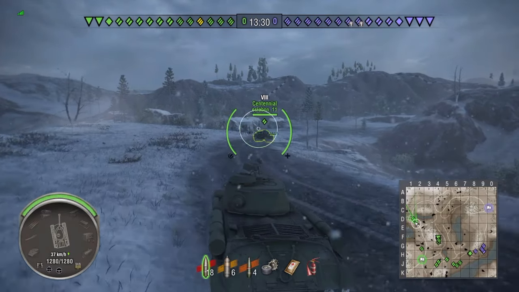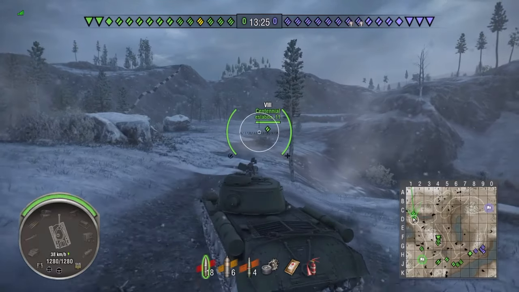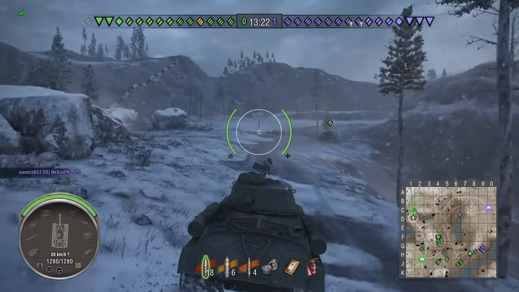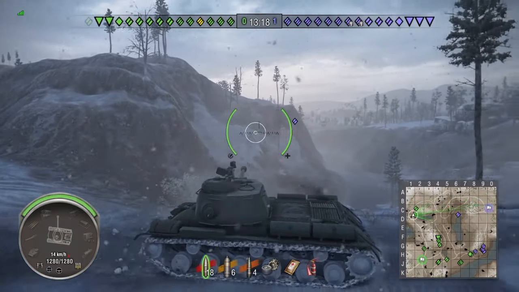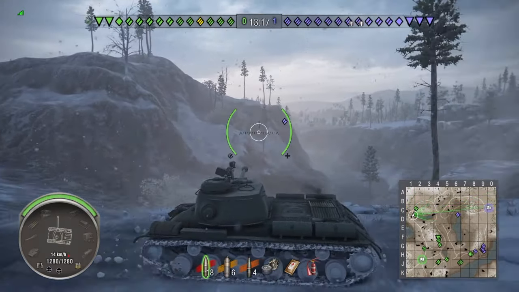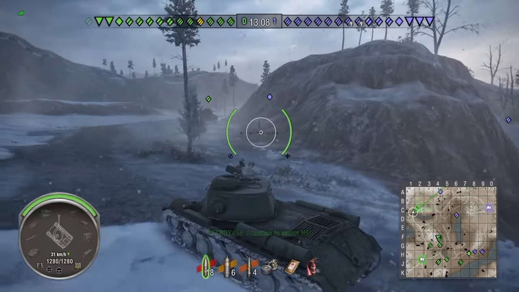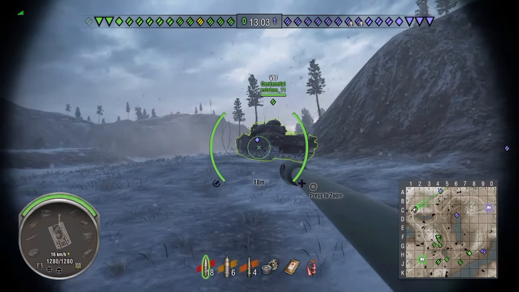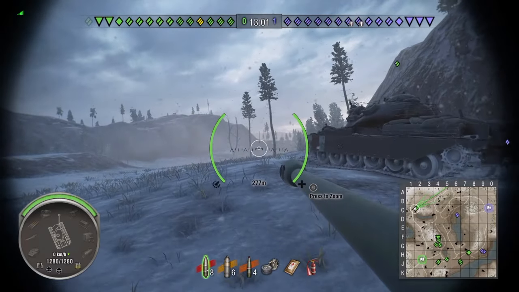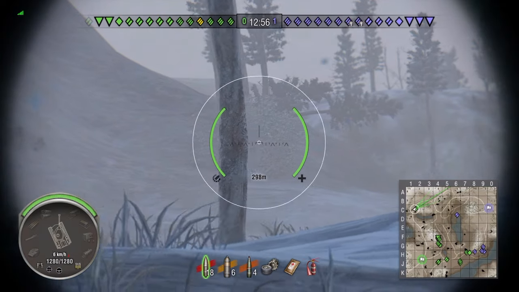But this is one of those matches where it didn't really look as though it was going to go particularly well at the beginning. And I'm following this Centennial up to this corner, and at first I'm thinking, well, there's not many of us coming up here, so that could be bad if the enemy team do make a push over this northern side, because that does happen quite often. So we were playing it a bit cautious. So far there's just a solitary MT-25, which is a bit unusual.